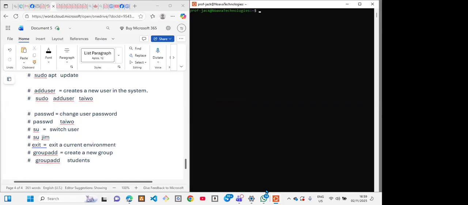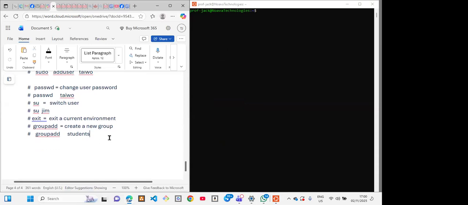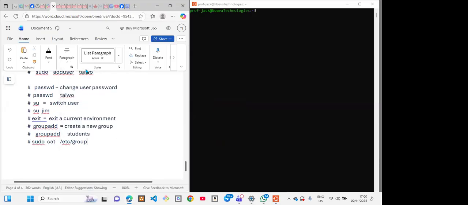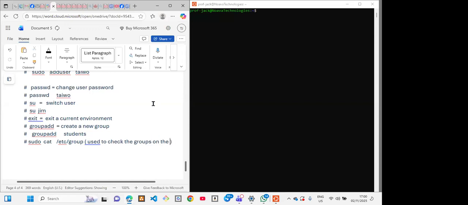So if I should clear my screen, I'm going to wipe off the screen. So groupadd students. Then if you want to check, sudo cat, okay, this command is used to check the groups in the system.